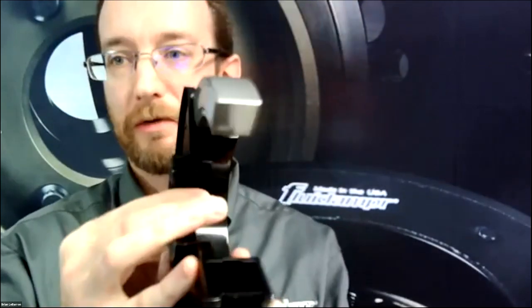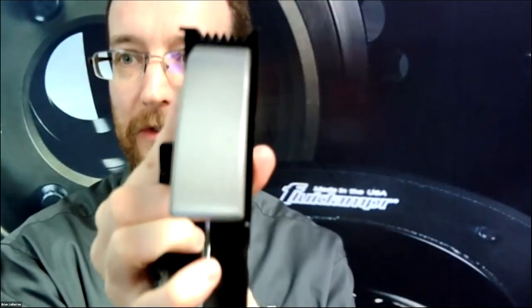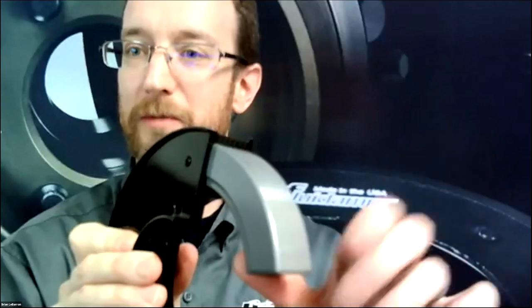What I'm holding up here is the cutaway, to give a little visualization to what Aaron was discussing. Here we have the internal inertia ring — it's fully encapsulated in the housing. There is a very, very thin shear gap — so thin we can't even get it in focus. The silicone is pressure-injected to fill that small gap. It's the shearing motion of the ring in and out of phase with crankshaft vibration that turns that vibration into heat, and then this acts as a radiator. Once it's set up and designed right, the durability is phenomenal — it doesn't wear out in a race application.